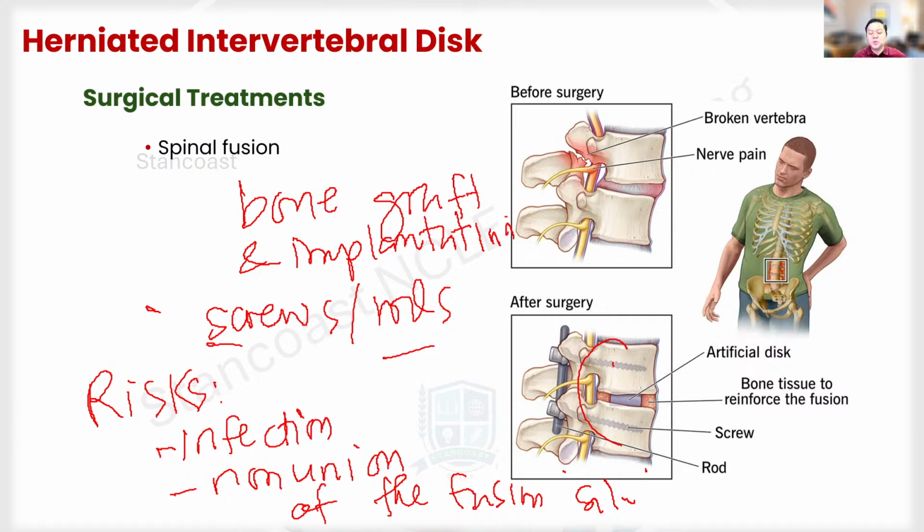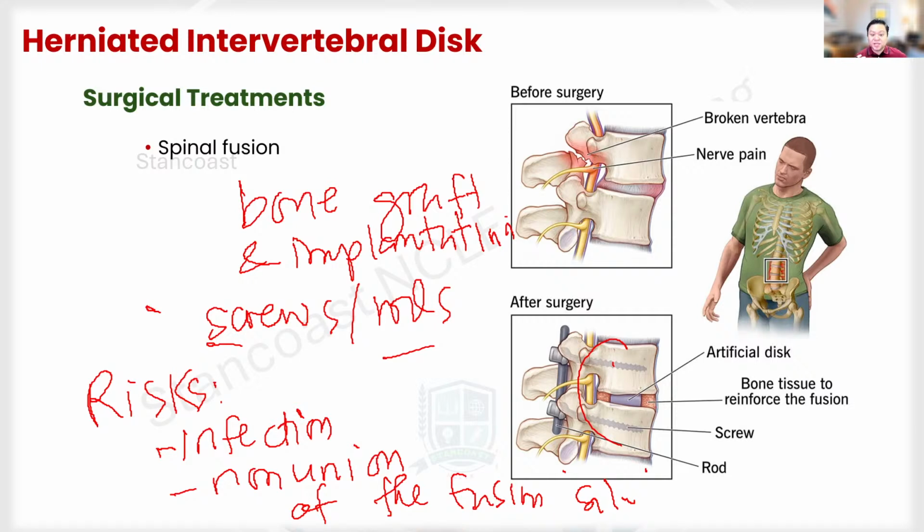Now, for the post-op nursing care, guys, what do you think about the post-op nursing care for a patient with a spinal fusion? Well, we're going to be worried about pain control. So your goal here is to manage that with the pain medications as prescribed. It could be muscle relaxants, non-steroidal agents, opioids. Same thing with the wound.